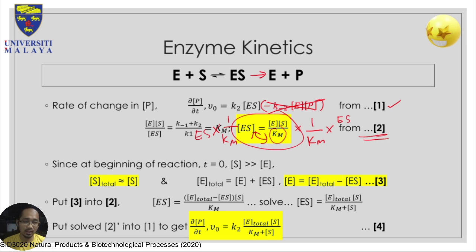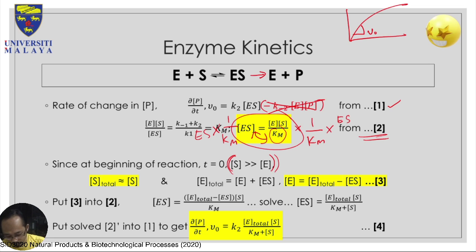Since we are looking at the beginning of the reaction, V0, the assumption is T equals 0. At that particular time, as I mentioned, in a biocatalysis reaction or in any catalyzed reaction, the catalyst is always smaller than the substrate. There's no point in having a lot more enzyme, the catalyst, but a very tiny amount of substrate. So you consider that S is always higher than E, maybe 10-fold, maybe 100-fold, but always in greater excess.